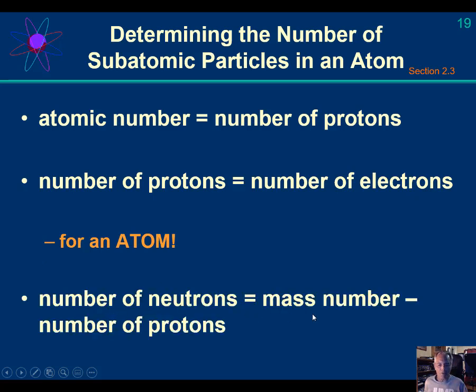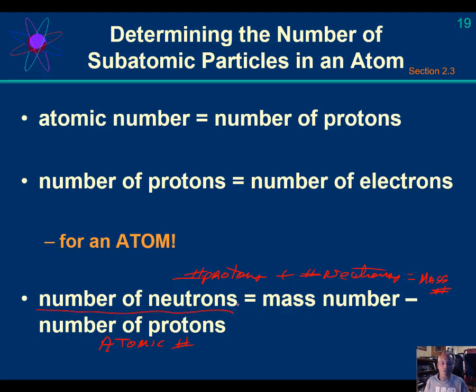The number of neutrons, a little bit more challenging. Every isotope, what we call isotope, has a specific number of protons and a specific number of neutrons. And when you add those two together, the number of protons plus the number of neutrons, that equals the mass number. So all you have to do to get the number of neutrons is take that mass number, subtract the atomic number, which is the number of protons, and that's going to give you the number of neutrons. It's a piece of cake.